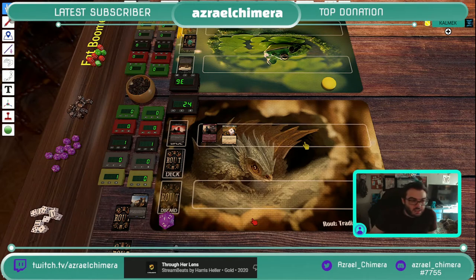Draw. Another point in the magic. Spend both points. Okay. Play Boltcaster. Sure. And pass the card. Draw a card.